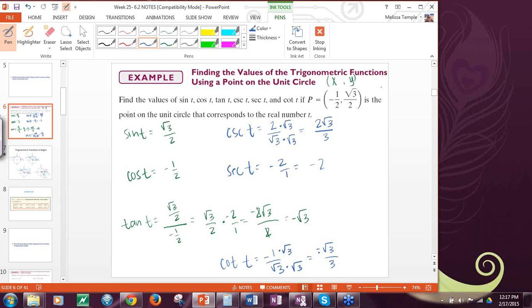Questions on any of that? How can I move the negative? So when we're working with a fraction, it actually doesn't matter at all where my negative is. If it's on top, if it's on bottom, or if it's in front. Typically, we see it either on top or out front rather than in the denominator, but it does not matter.